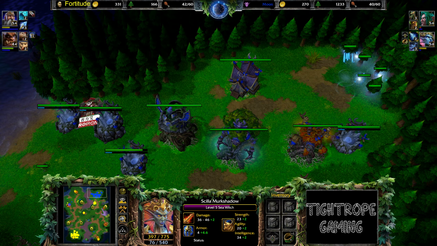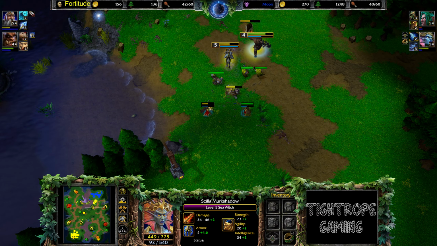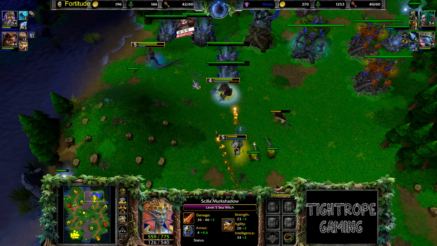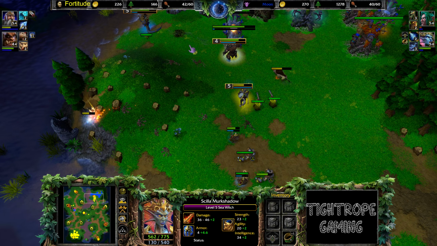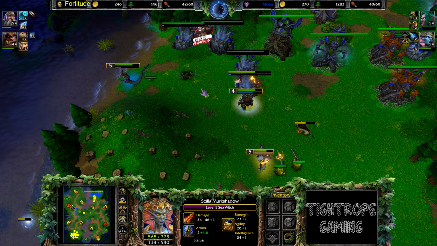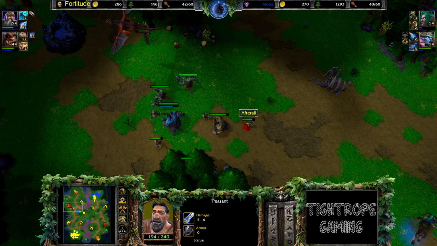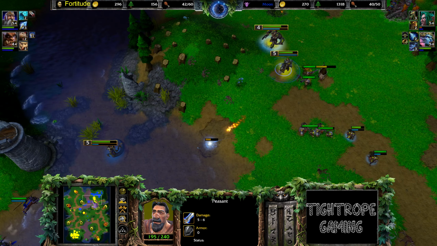300 gold left on the mine of Fortitude. Maybe he lost a bit of mining time with all the militia activations. The town is under siege. So he's still got a little bit left in the tank. He might get rally jacked though. Got a couple militia running around.